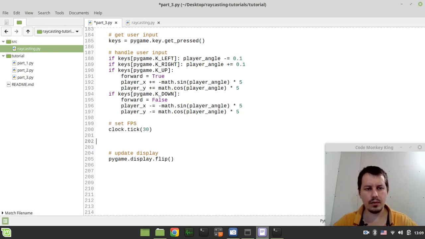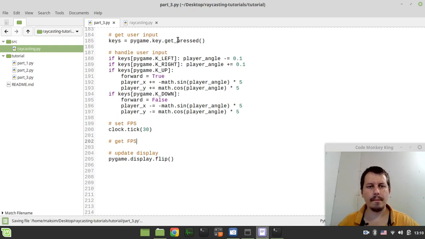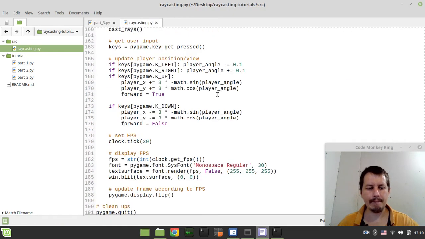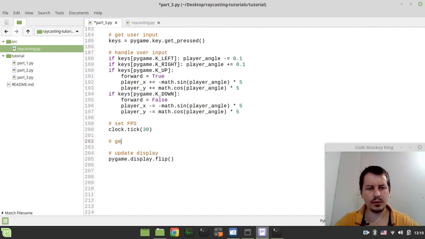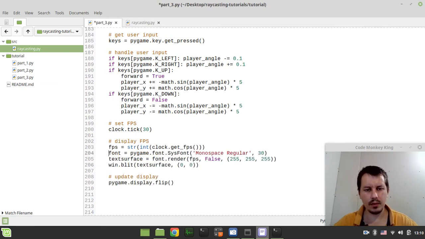Okay, so here we want to get frames per second. Actually, just paste the code in because nothing really interesting here. So we're getting the frames per second, converting it to string, then initializing the font, then creating a surface for our font using font.render, and then we blit the surface to the main window.